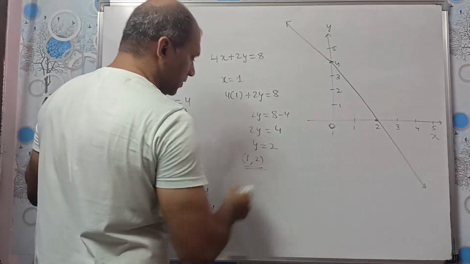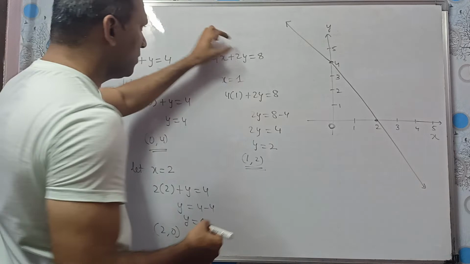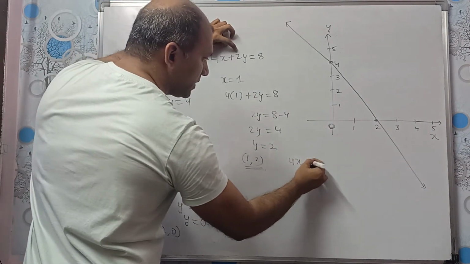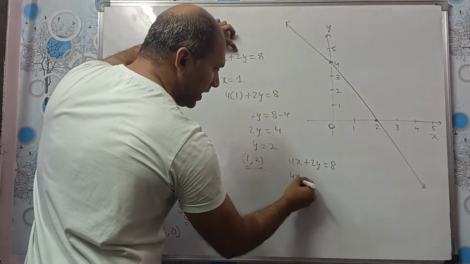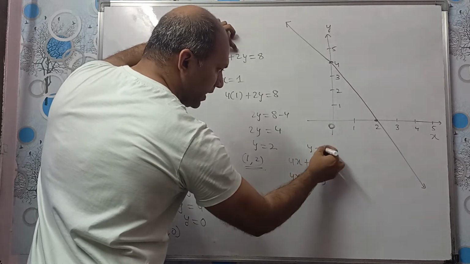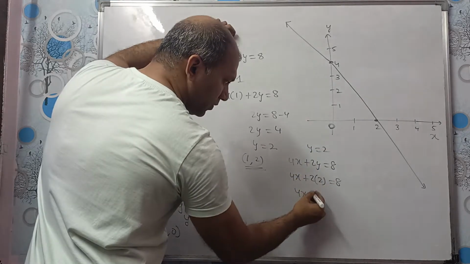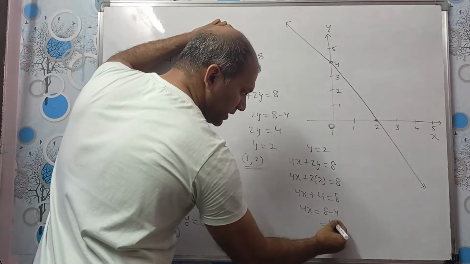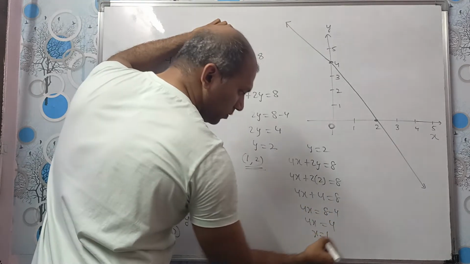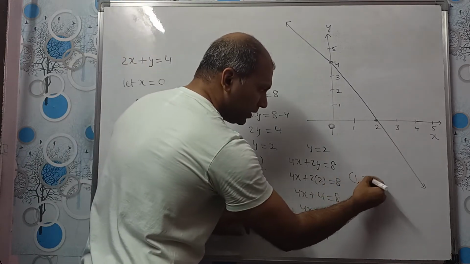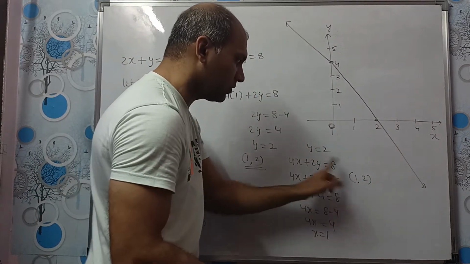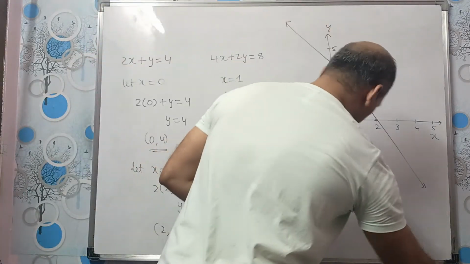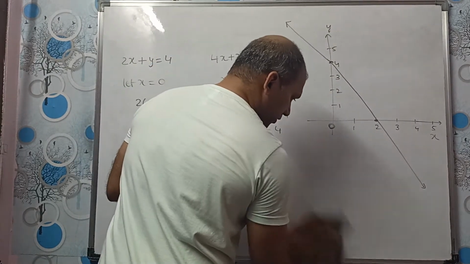First point, right? What about the second point? Shall we take y is equal to 2 now? Yes, we can take y values also. So we have 4x plus 2y is equal to 8. Let us take y is equal to 2. So 4x plus 2 twos are 4, so 4x is equal to 8 minus 4, which is equal to 4. So what is the value of x? 4 by 4, it is equal to 1. So 1 comma 2, not 2 comma 1; the first x value should come. Okay, sorry, we got 1 comma 2, and we already took 1 comma 2 here. I am extremely sorry.